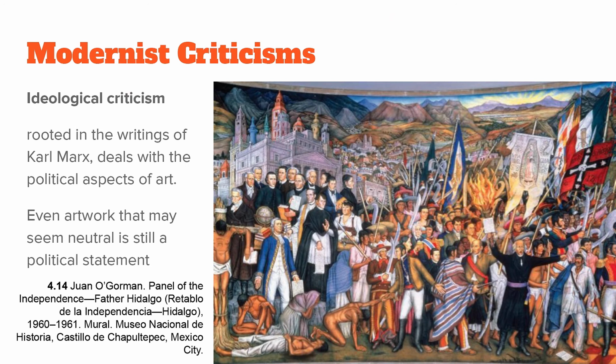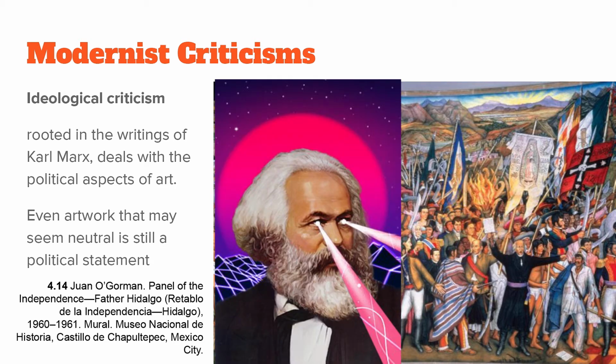Now we have other different types of criticisms that go beyond just what we see. You also have ones that try to understand the undercurrents that led to that artwork. You have ideological criticism. A lot of this was rooted in the readings of Karl Marx, who dealt with a lot of different ideas about politics.